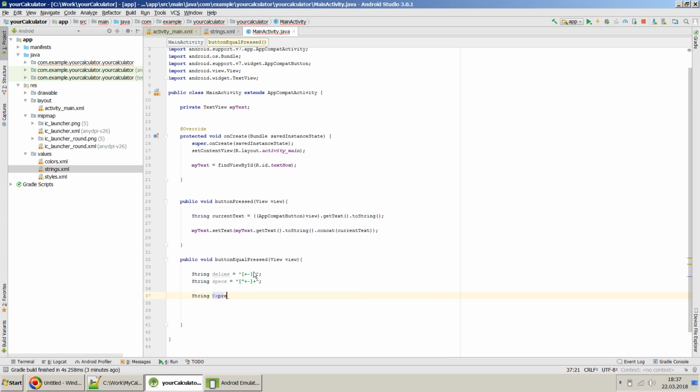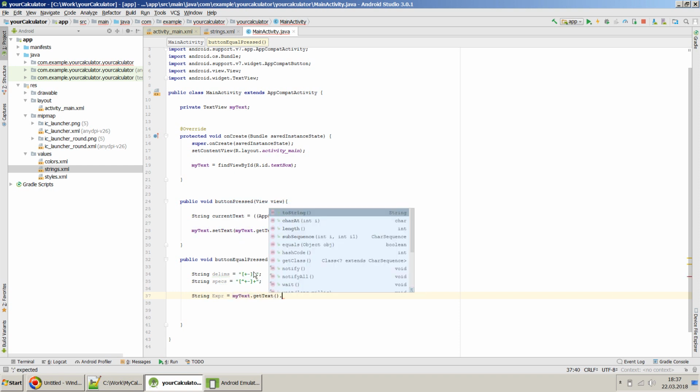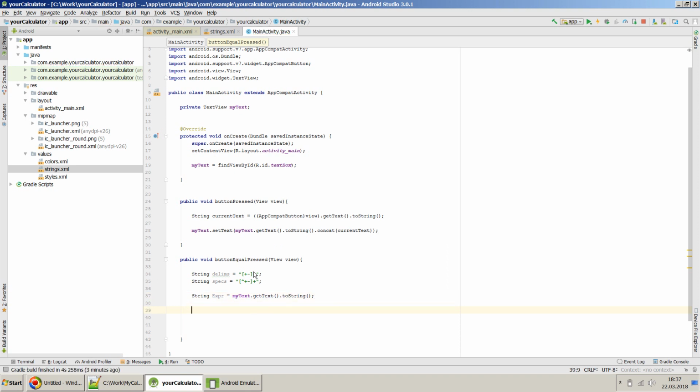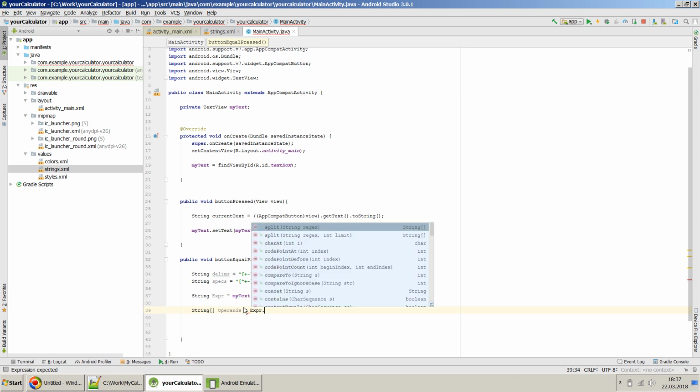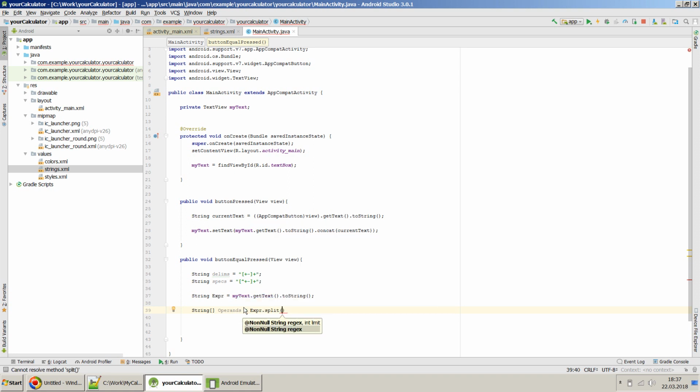Now we need the expression which is there in the text box, so I name it express, which is quite okay, and that will use my text, getText toString. I think this will be my string. Now I can build my string arrays with these delimiters, and whatever the output of these delimiters will be my operands. So I can name them operands, equal to expression.split, and in the split I can use probably delimiters.